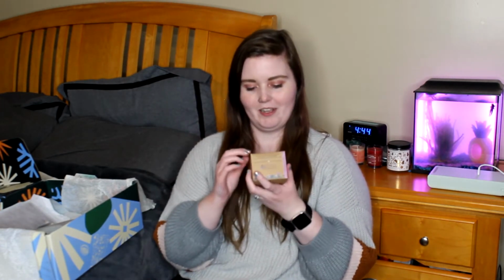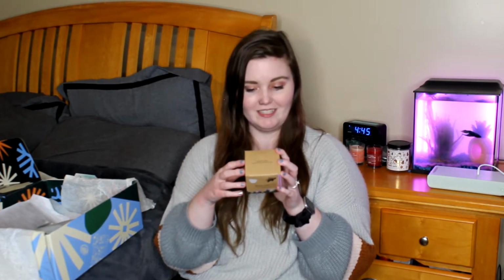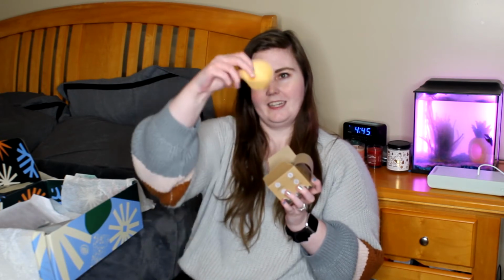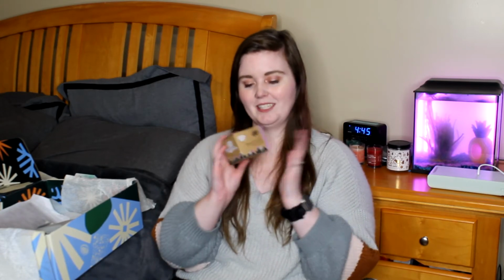So I have that. The next thing I have in here are these silicone muffin cups. I've wanted these for a while and I saw they had them, so I was just like, oh my god, I want to do these. You can use them as lunchbox dividers, molds for confection perfection, or to bake muffins and cupcakes. So they literally are just little silicone baking cups. Instead of using the paper ones, you can use these, and they come in a bunch of pastel-y colors. So I am extremely excited to try these. They're made from 100% food grade silicone, heat safe up to 428 Fahrenheit, great for picky eaters, and easy to clean, dishwasher safe. I might have to make some cupcakes or something to try them.